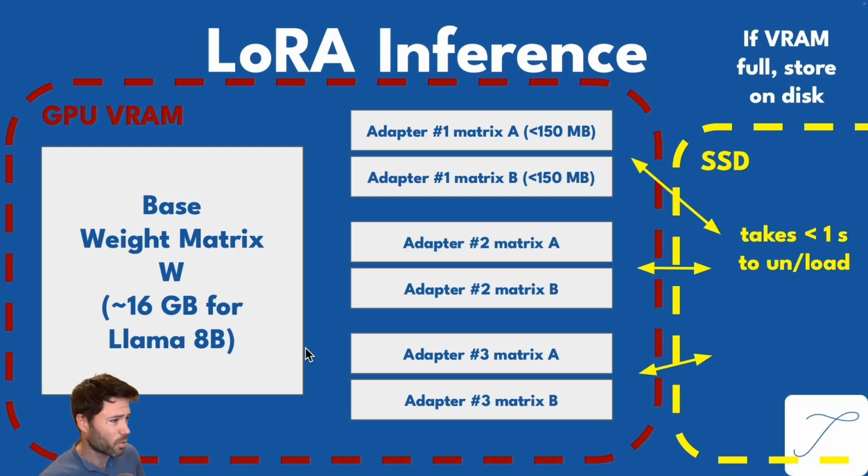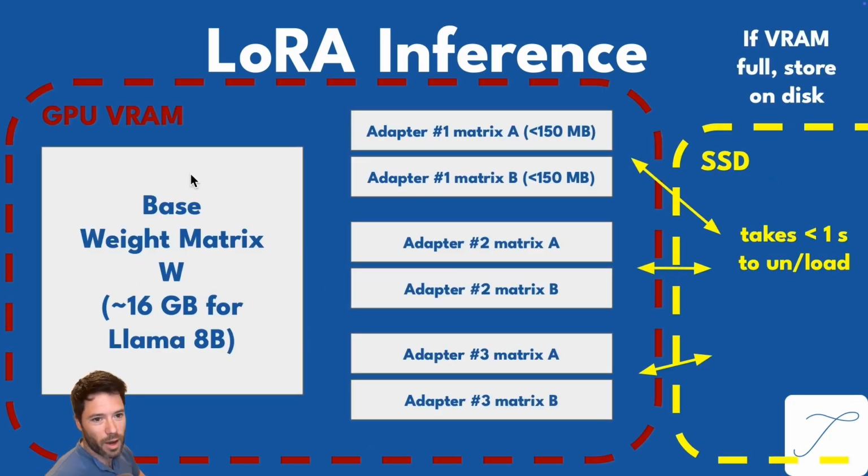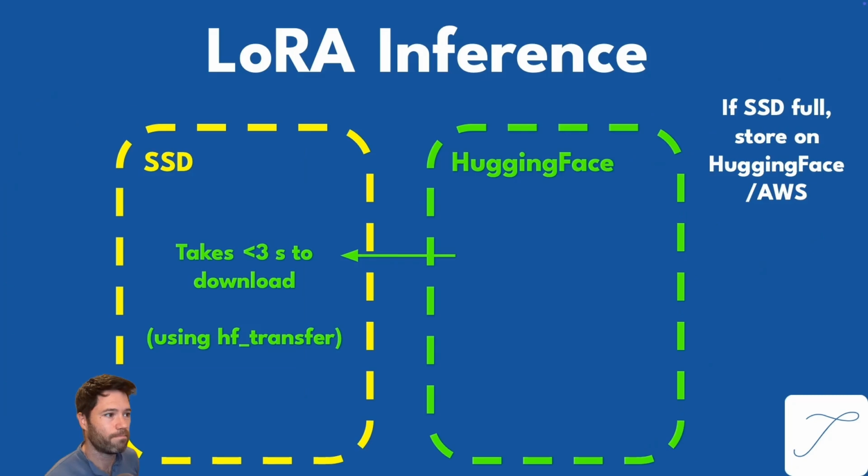And because these adapters are quite small, all of this is actually quite quick. It'll take usually less than a second to load or unload. And even to download from Hugging Face, if you use HF transfer, which we will, it can actually happen within even less than a second in some cases. So this is the idea. We have our base model that's shared. We have this big model that's being shared. And then we have these adapter behaviors that are being injected on the fly as we need them according to the request. So next, I'm going to show you how this is implemented in a simple Lora-x implementation.